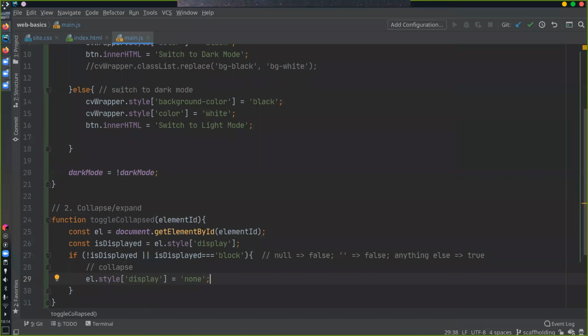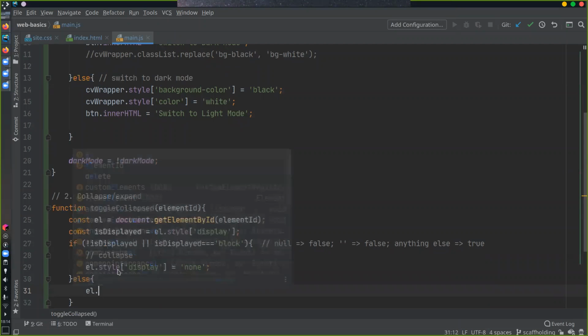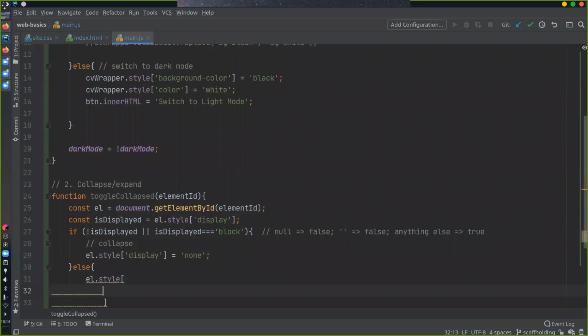What this will do is literally set the attribute display to none, which will effectively hide it. Then we're going to say else. We obviously want to show that display. Display equals block.